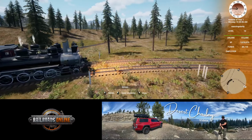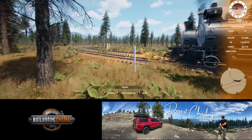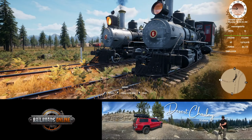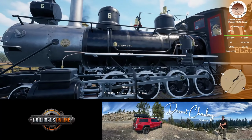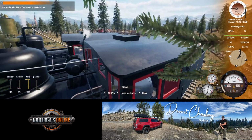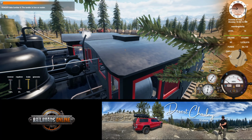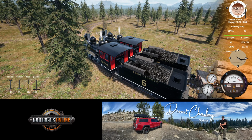engine number 6 and 7, Bertha and Doodle. So Bertha's been giving me problems. I don't know why. The only difference is Bertha has a generator and Doodle does not. I don't know if the devs made a difference, but it does seem to have a little bit more of a problem.